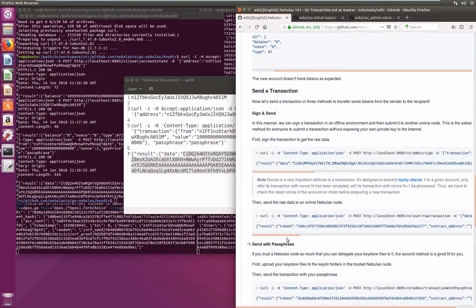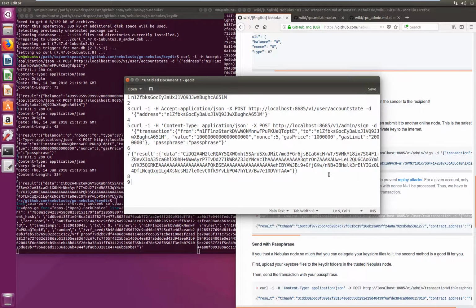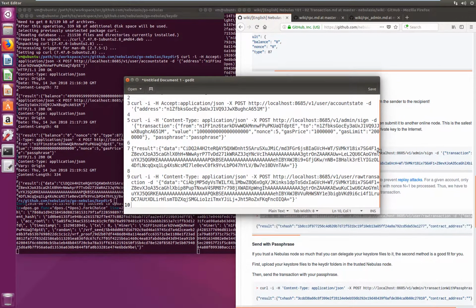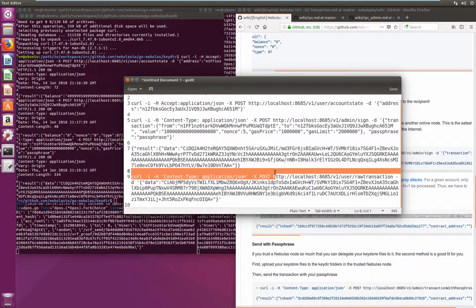And so our next step is to actually submit that raw transaction. Let's copy this. And if we look at our RPC request, we're actually using a user type of RPC, not an admin type. And we are doing a raw transaction. And here's all our data.